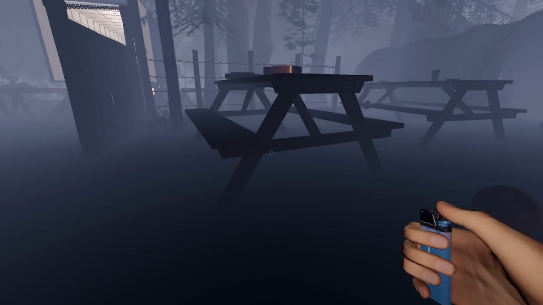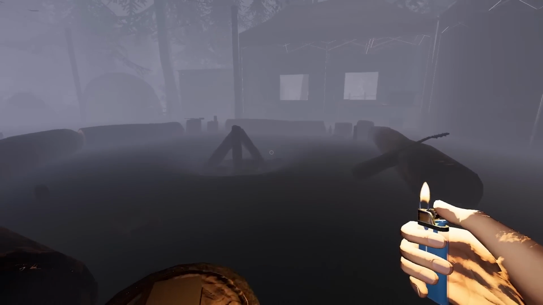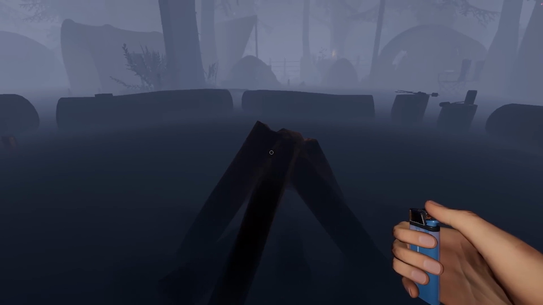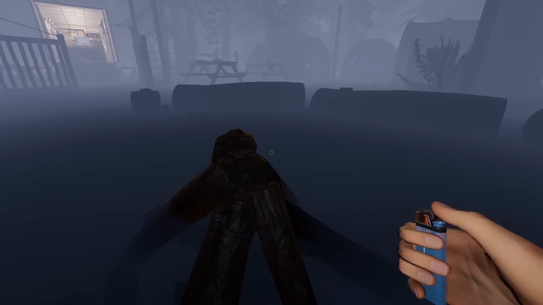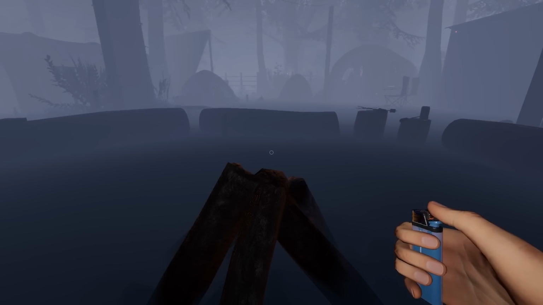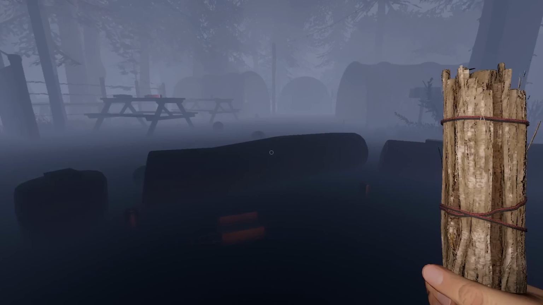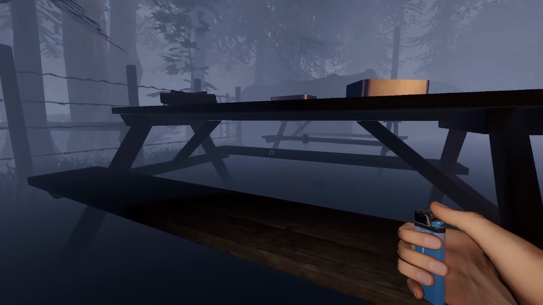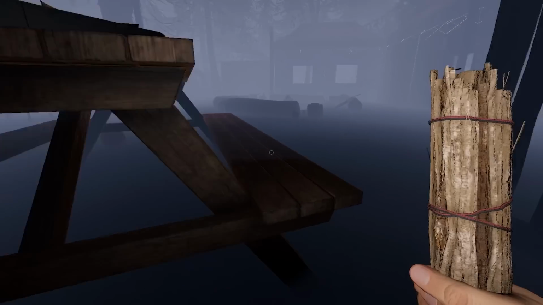I'm gonna try to make my way over to this campfire, which a lot of people use for this strategy. I just like the picnic tables because they're closer, so I can actually get salt and stuff set up. But this campfire by itself breaks line of sight. Okay, so the ghost is over there. It's definitely not a shade. It's all the way over there. It's just not hunting.